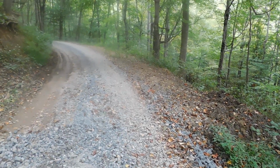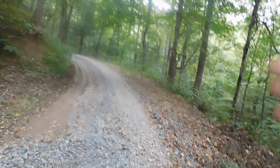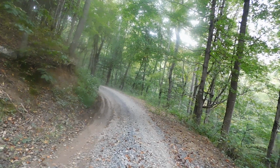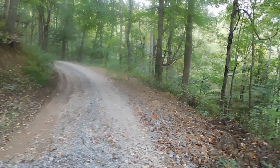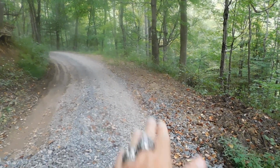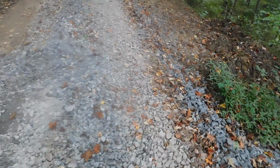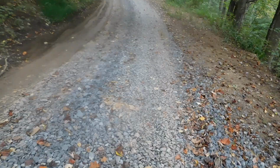We're going to take a walk and I'm going to show you what we got going on, kind of what the game plan is. My neighbor does have a tractor. I think he does have the rake on it, so we're going to eventually be pulling things over into the tracks on this side. But kind of give you an idea how big these stones are. Good sized stones. This is number 3, and it's got some lighter stuff in there. But as you can see on this side here, it is packed down really, really well.